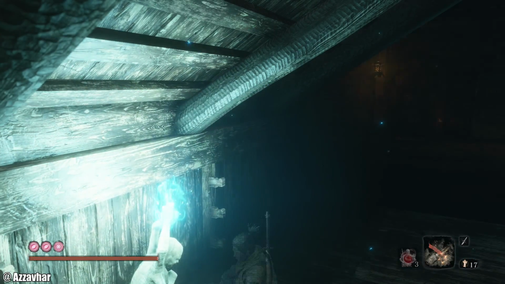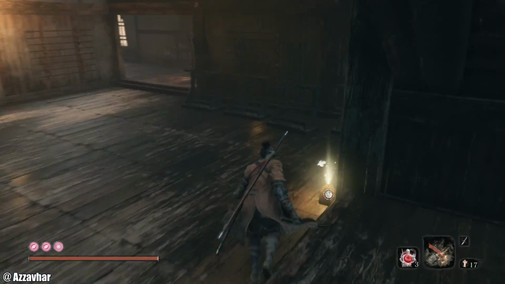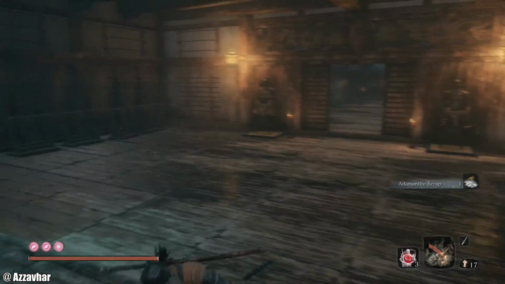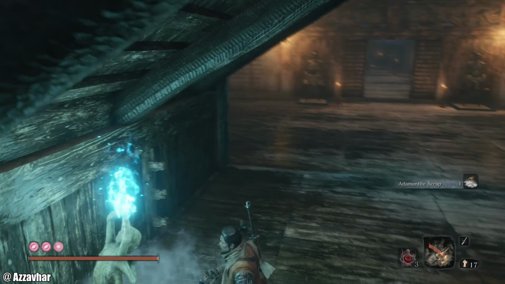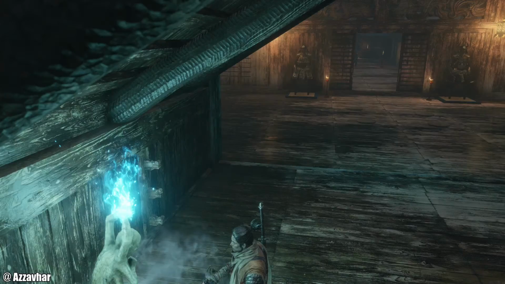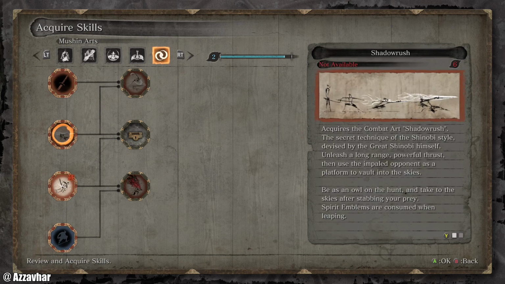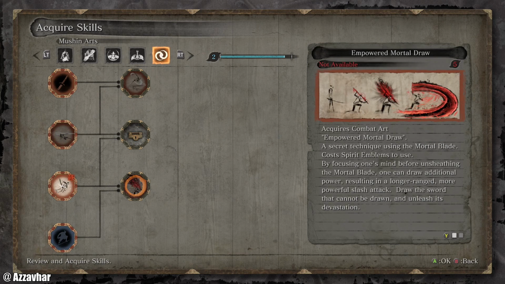So we've got another mini boss coming up in this room here. At some point we're going to have to go and get some upgrades and stuff. We need to work towards some upgrades very, very soon. Let's just check out the skill trees. So this is the extra one that we got. You can kind of ignore this one for now. It does a combination of various skills, and powered up versions of moves and such, like the empowered mortal draw, which is an absolute beast by the way.